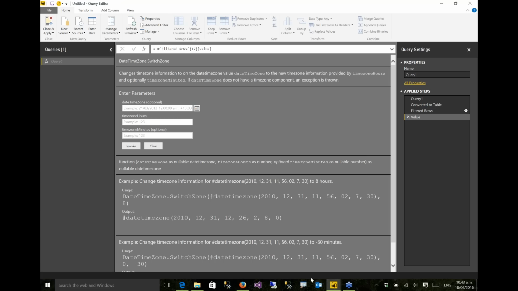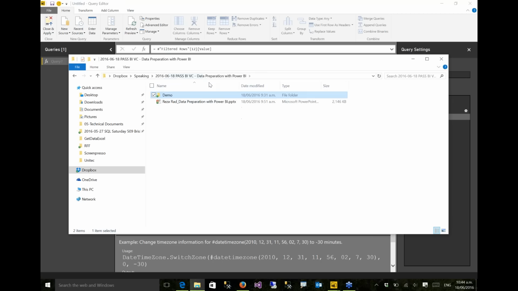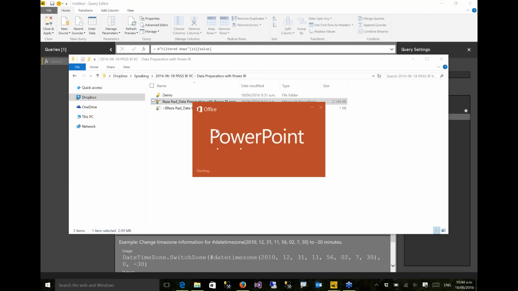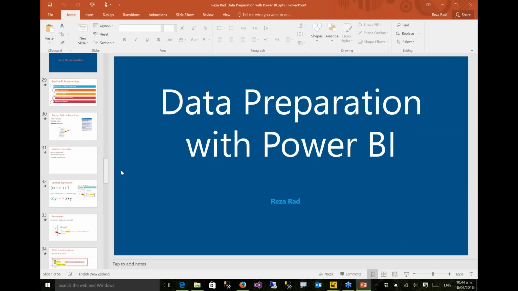These kinds of things are really helpful when you work with Power Query, because someone like myself would never remember the Power Query functions. It's usually the best option for me to just use this to find the function. I think I've closed my PowerPoint presentation, so let's go back to the slides that I had.